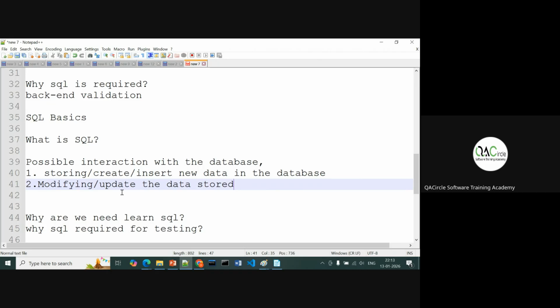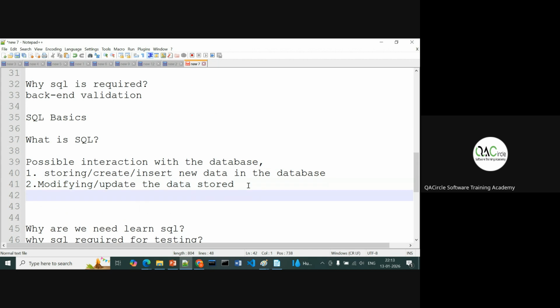Some data is already stored in my database. If I want to do some modification, I want to update some particular fields, I can do that using SQL queries. Modifying or updating the stored data.